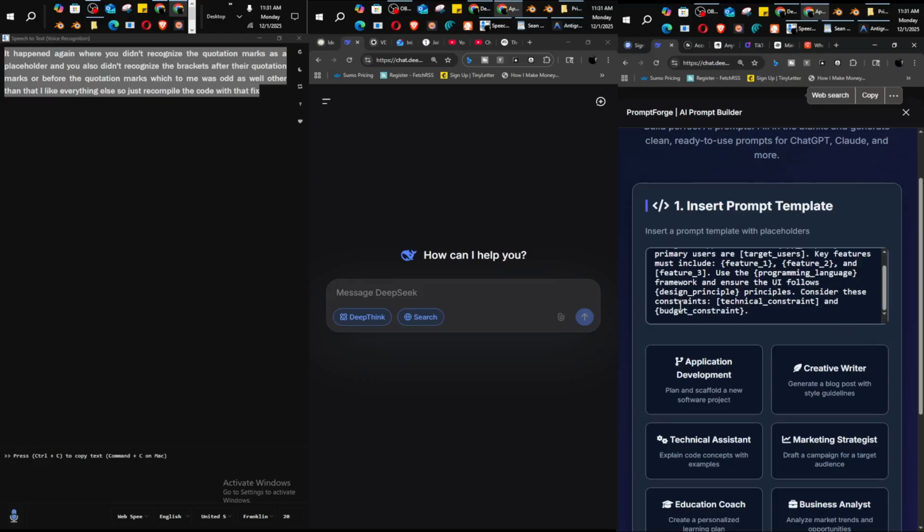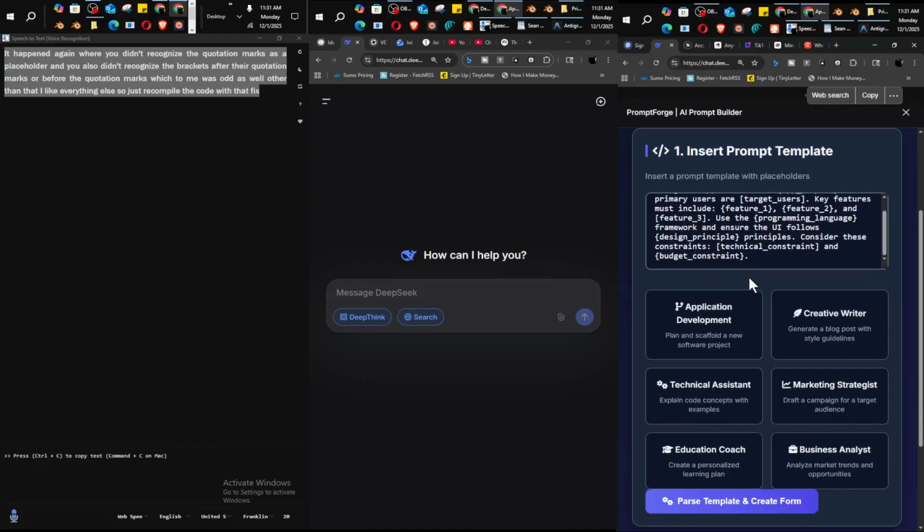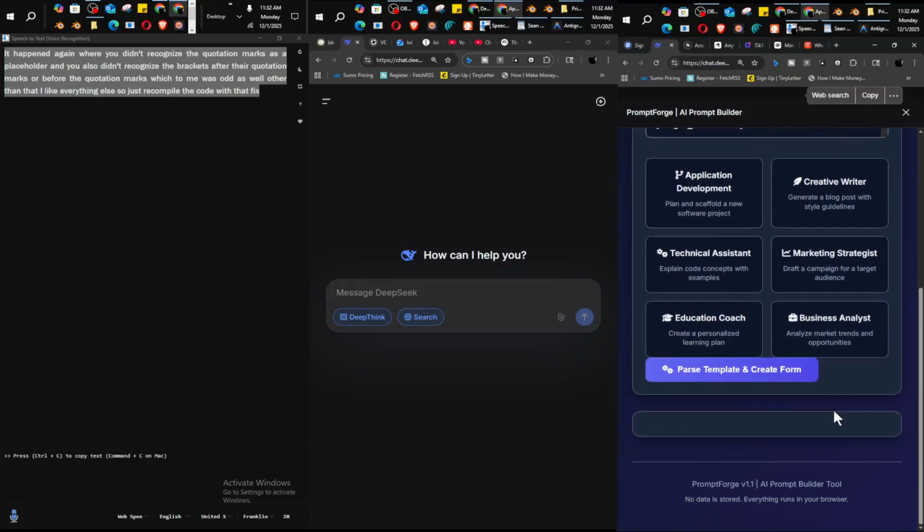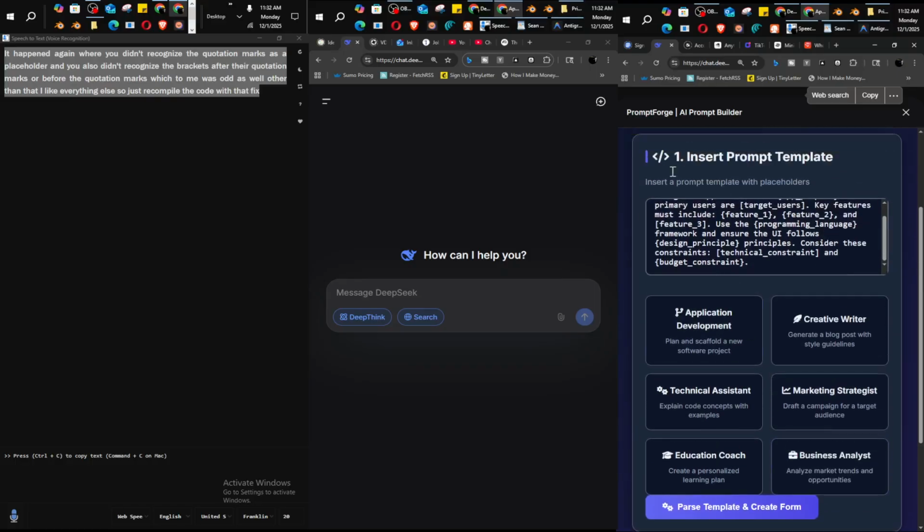Consider these constraints: technical constraints and budget constraints. Okay, that's good. Then we have technical assistant, creative writer, market strategist, education coach, and business analysis. Okay, and this is exactly what I want.